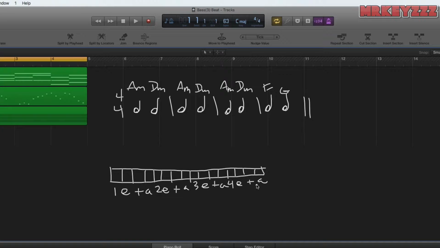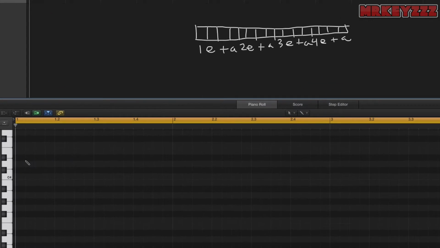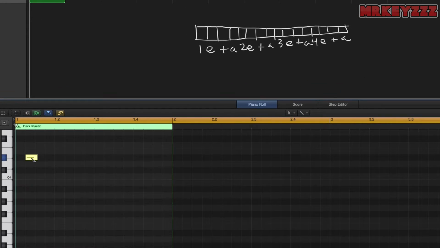In this video, we're also going to draw in notes a lot, so we're not necessarily going to use the grid exclusively. So if we wanted to draw in a 16th note, this is what it's going to look like. Remember, you've got to hold your command key, and then it turns into a pencil down here, and there we go. So now this is a bit high for a bass note.